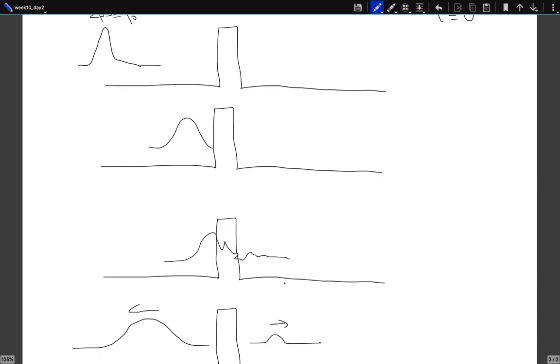Now, does it lose energy? No, it doesn't lose energy, because energy is conserved. Where does the remaining energy go? Well, you said, oh, some of it went over there, some of it is over here. But you see, this is not the particle. This is the probability wave that has been split, not the particle. So what this tells me is that if I measure the position of the particle, there is a finite probability that I will measure it on this side. And a larger probability, most probably, that I will measure it on this side. But the energy will still be the same because energy is conserved. The potential doesn't change, so the kinetic energy should not change.